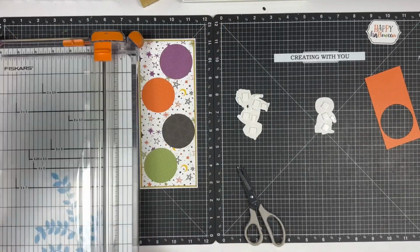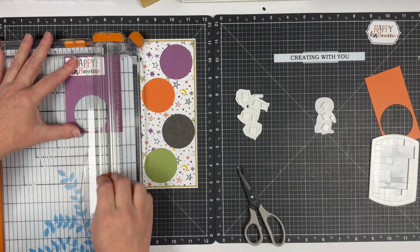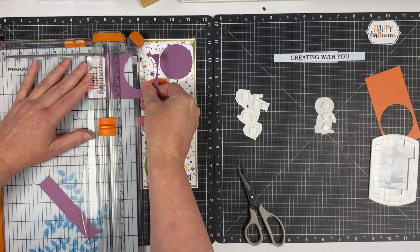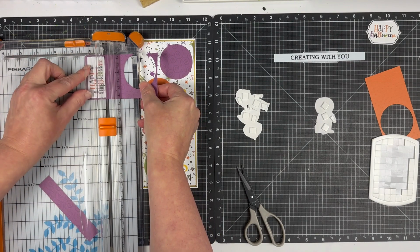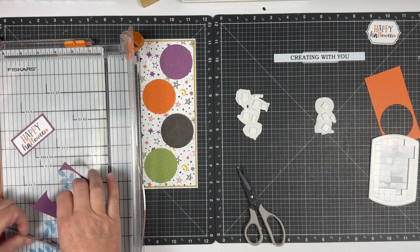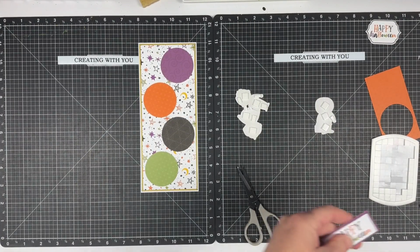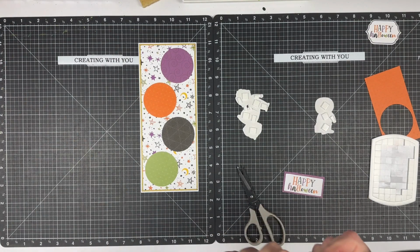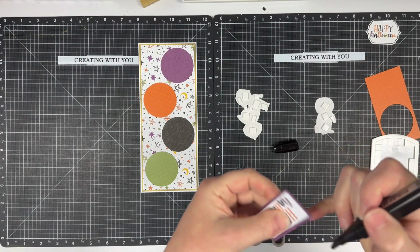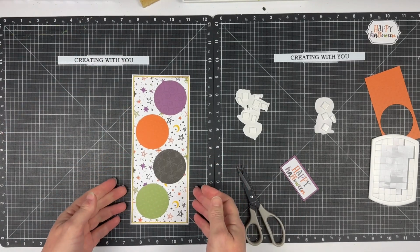And I do this little eyeball thing a lot, even when I'm matting photos and scrapbooking. I just kind of guess and then line it up on the other side, and I say close enough is good enough. Relax in your craft and love your craft. You do not want to be focused on everything having to be just so all the time. That's so stressful and so exhausting. If you have products that you can swap out, use those, and use up what you bought, if in any way possible. Get more out of your supplies.